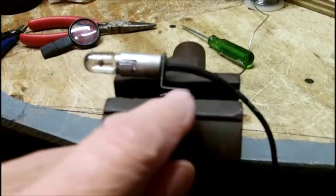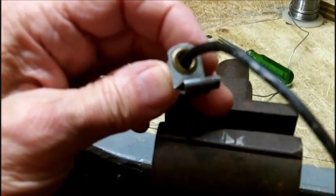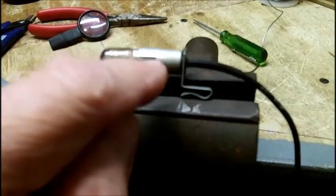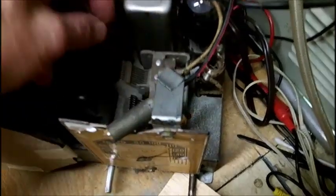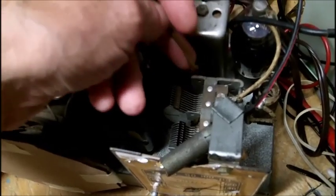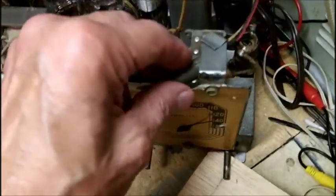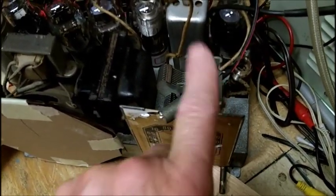Because getting this bracket off of this requires filing down that little brass grommet that's in there at the back in order to get this part off so I can put a new one on there. Alright, I'm going to connect this up later. This wire has a cut in it, as I told you, right down where my finger is, which got bound into the tuning capacitor. So I'm going to run this wire down. If I have to splice it in, I'll splice it in. So we'll deal with that after. I tested this on a 6-volt battery. The connections are good and it's working.